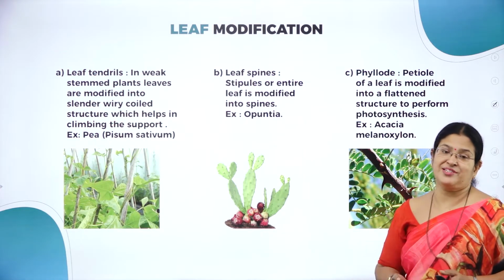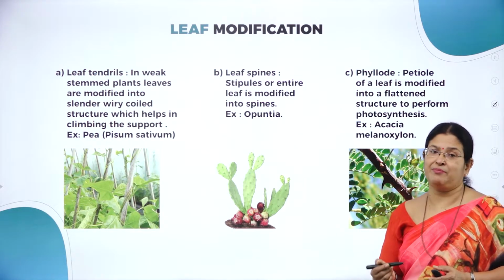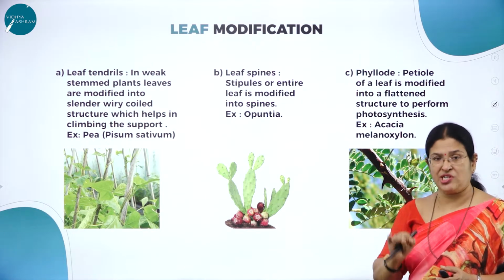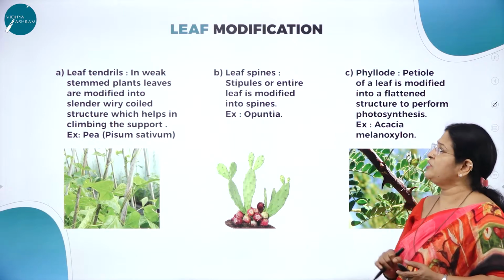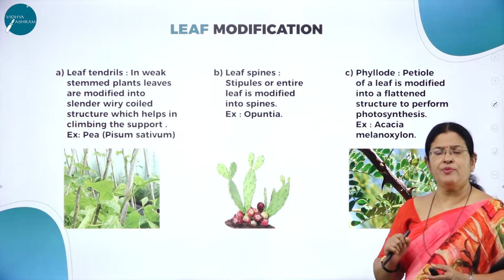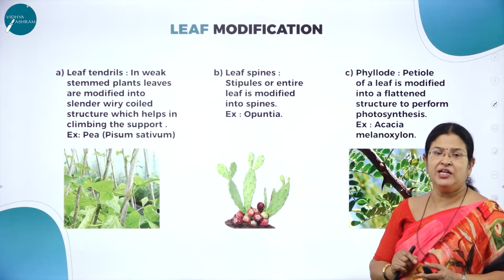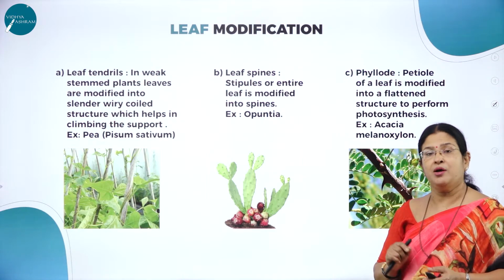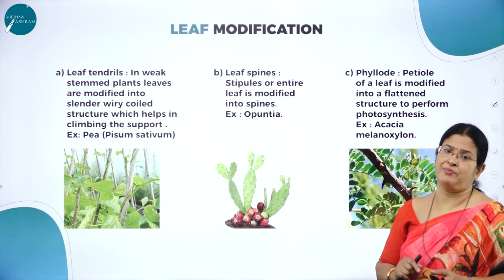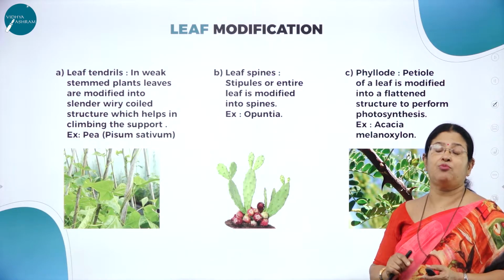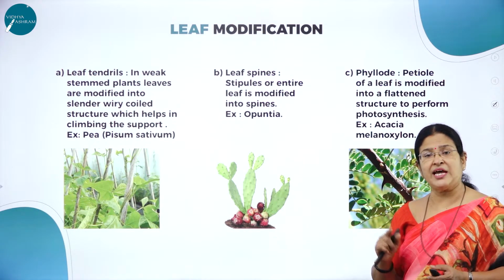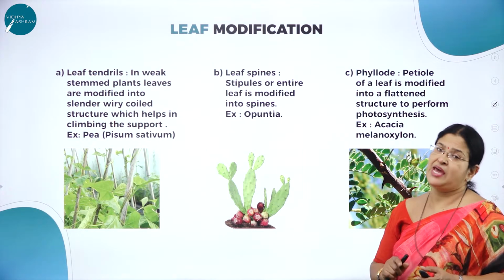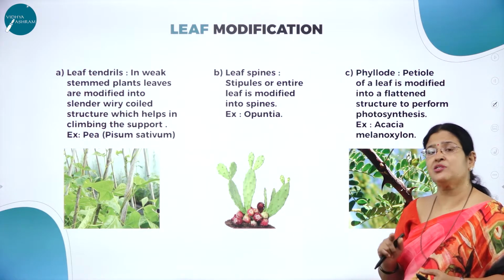Next, coming to leaf modification. Hope you remember, in my last session we explained about root modification, then stem modification. Let us understand what is leaf modification. You may wonder, the very job of the leaf is to carry on the process of photosynthesis. Then other than photosynthesis, what other job is it going to do? As I said, why does it get modified? Other than carrying on photosynthesis, it has some special functions to perform, hence it gets itself modified.